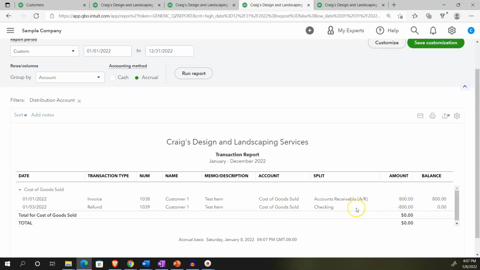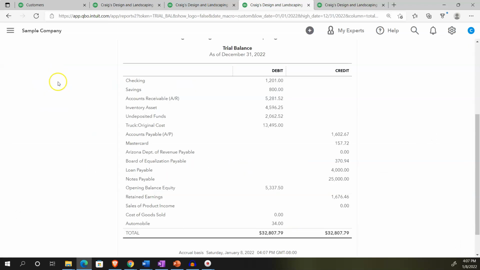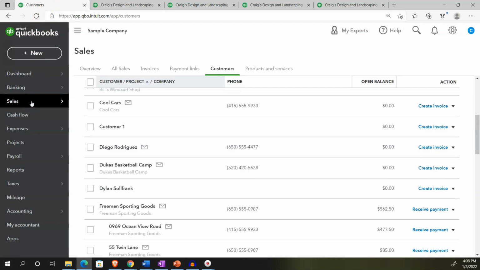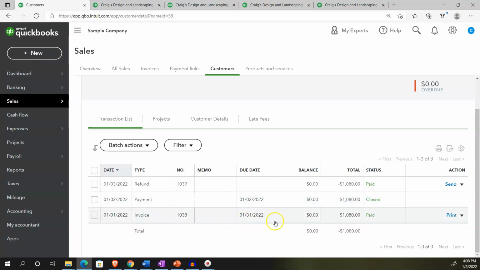Now note, we don't have the same kind of issue that we have with the credit memo, meaning I don't need to tie out the invoice to the refund because we already got paid. So this is just another activity. We don't have that linking with the received payment. If I go back to the first tab, down to the sales or customer center, and look at customer number 1, we have our activity where we got the invoice, then we got the payment for it, and then the refund that took place up top. So we see the activity in that way as well. And of course, the subledger for inventory should be updated too.